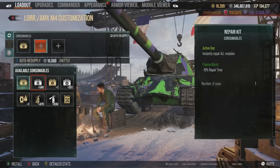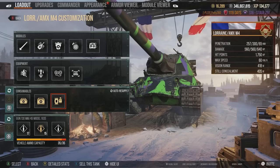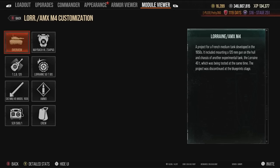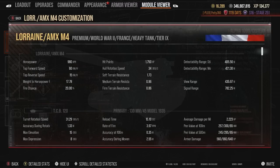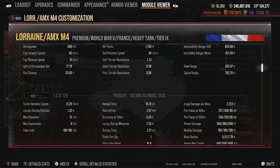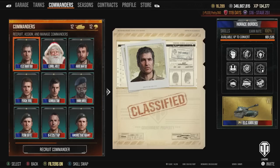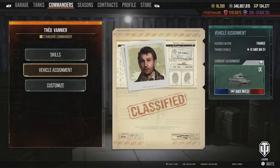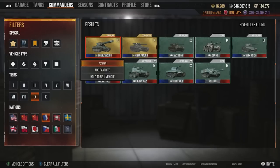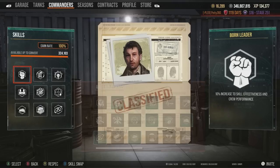We'll just put on the normal consumables. So let's go have a quick look at the old stats of the tank with these pieces of equipment. So we've got the 130mm gun enabled. Oh, actually, let's go through the commander first, because that's the best way of doing it, because then we can see how it is fully pimped. Don't want to make that mistake. So let's put the AMX M451 crew into here. And this is the crew that I ran.